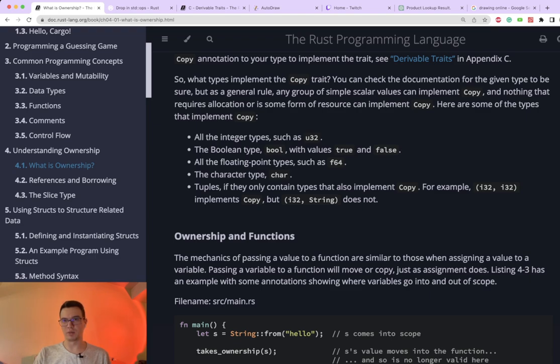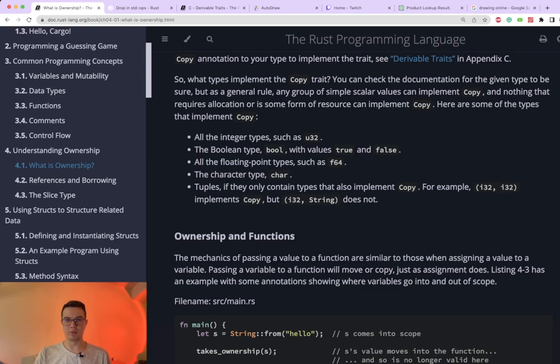You can check the documentation for the given type to be sure, but as a general rule, any group of simple scalar values can implement Copy, and nothing that requires allocation or is some form of resource can implement Copy. Here are some of the types that implement Copy. All integer types such as u32.